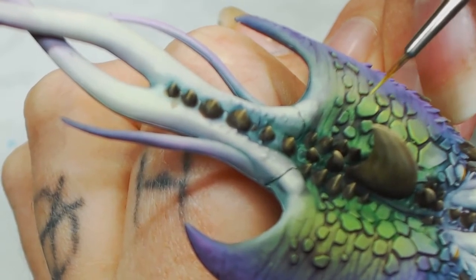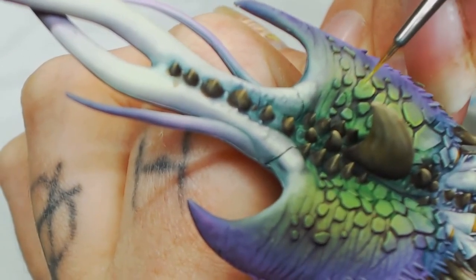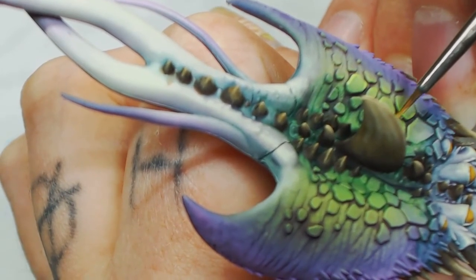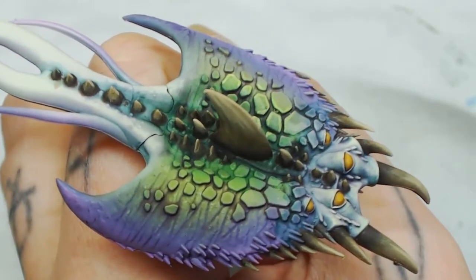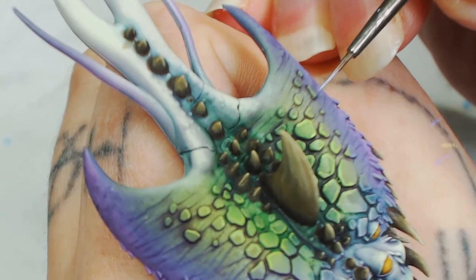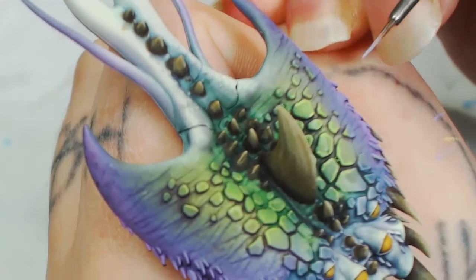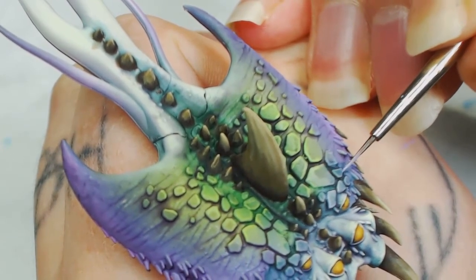There's so much going on in this model that the scales on the back weren't standing out anymore, so I mixed up Scorpion Green with a little bit of Shasty Bone. I'm only highlighting the green parts where the base color of the creature is green. Where it's really green underneath and around it I'm doing green that side, and then we're going to switch to highlight the purple the other way around — I just wanted to make it look a bit more odd, something different.